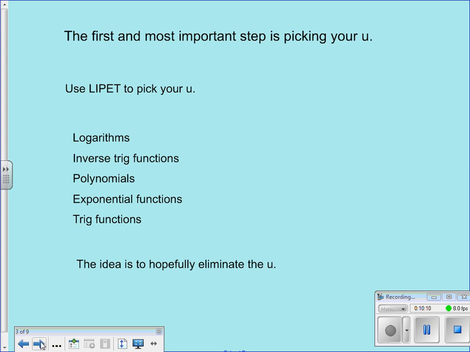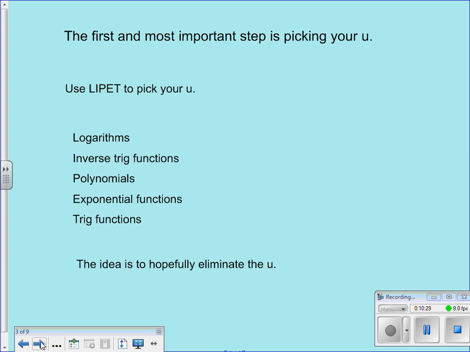Because if you do this on something that does not work for it, you will make your life miserable because it will get harder, not easier, and not be solvable. You cannot use integration by parts to solve something that doesn't need it. It will not work.